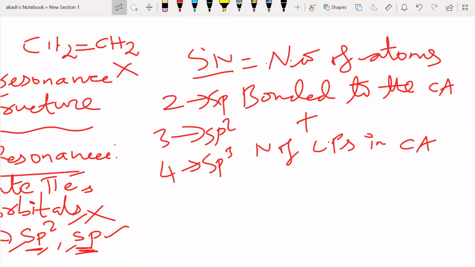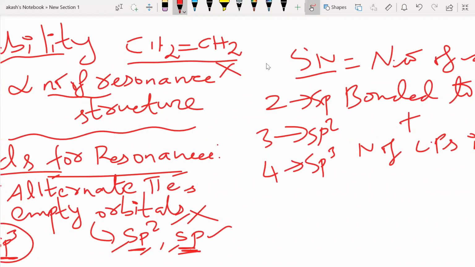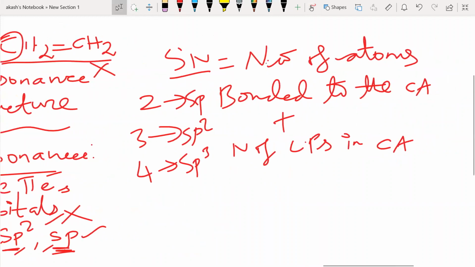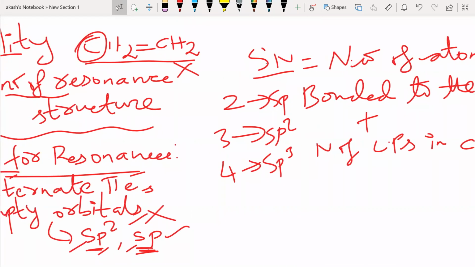Now if you look at the ethene molecule, if you use the formula for any one of the carbon atoms, both of them are going to be the same. The steric number is equal to the number of atoms bonded to the central atom. The central atom here is carbon. To this carbon, how many other atoms are attached? 2, sir. Only hydrogen? 3, sir. How 3? Okay, 3 is correct. 2 hydrogens, sir, and then the carbon.